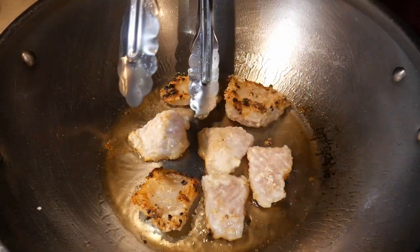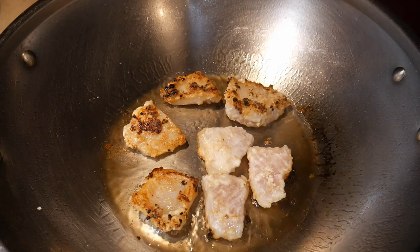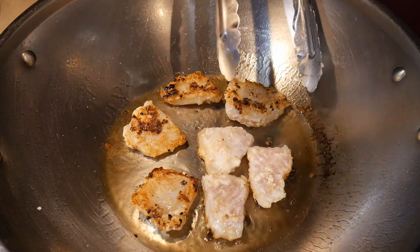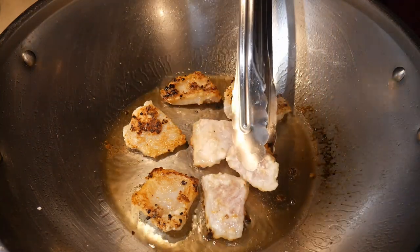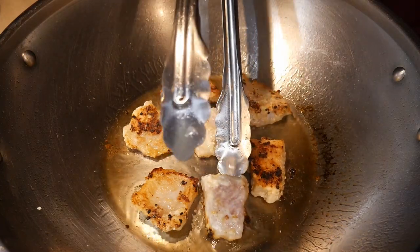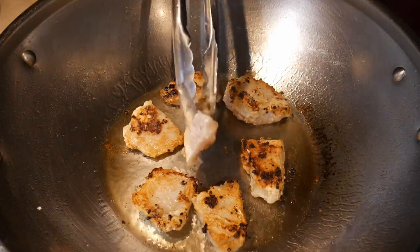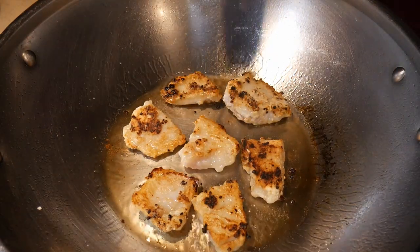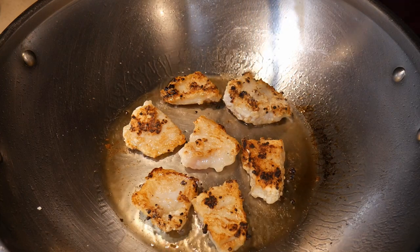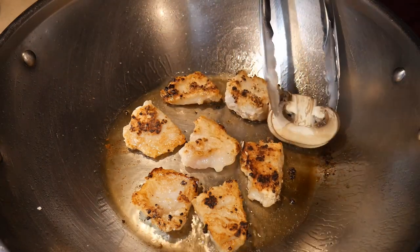This nice texture is the result of coating with cornstarch as well as the basic seasoning mix. The combination of cornstarch and basic seasoning mix gives swai an excellent flavor and texture. This simple method can be applied to any type of white fish, and if you have never tried this method before, you'll be surprised how good it is. This is an excellent template.